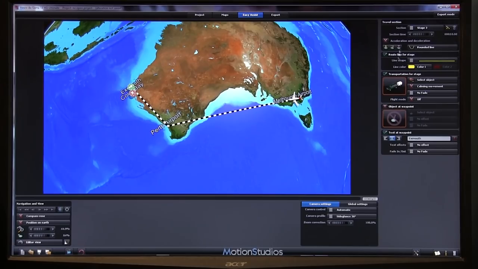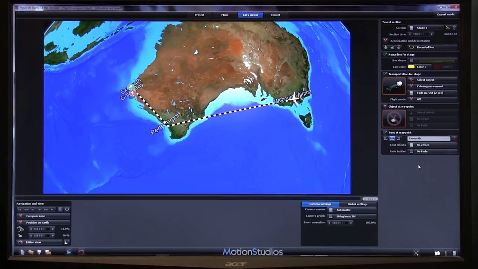The only other thing I'd like to do is to go back to stage one, and I will add a small fade in and out of 2 seconds for that one. I'll do the same for each of the stages because I think that's the simplest one that I really rather like. It gives a small pause at each point, and so the new vehicle appears to fade in rather than just jumping from one to the other. And so we'll go to stage three as well, and fade in out, 2 seconds.